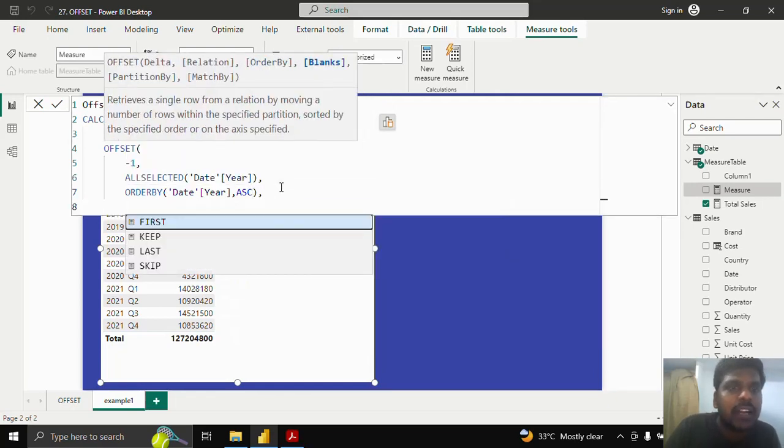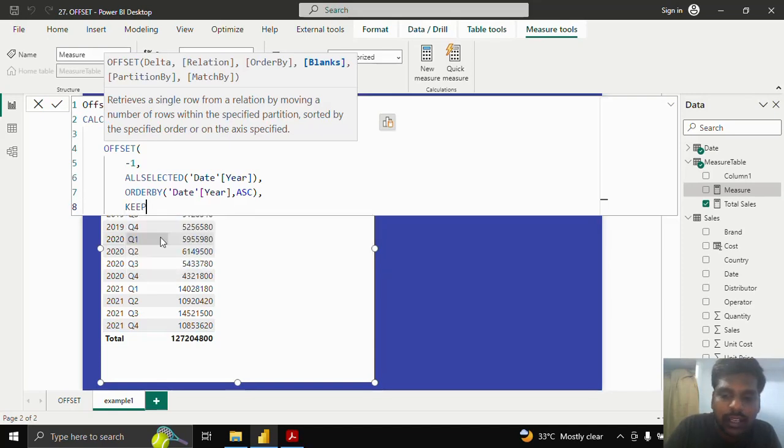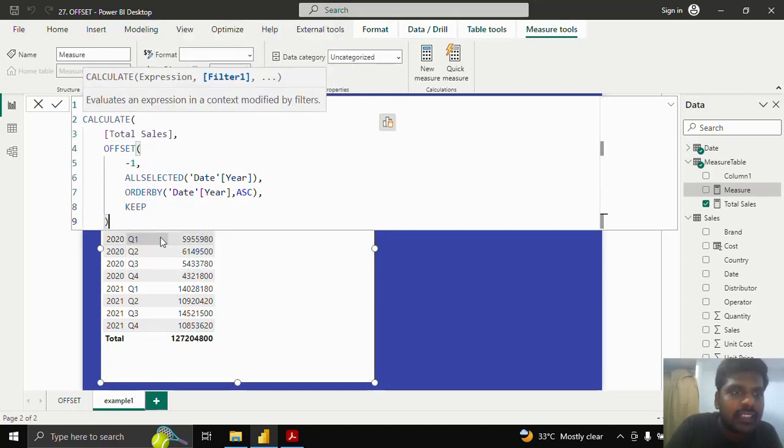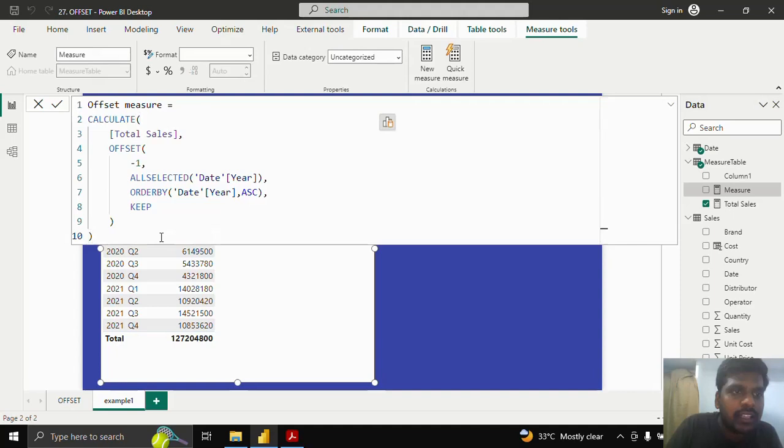In the next parameter, I have blanks. I'll keep the blanks, then close the parenthesis and close the parenthesis, hit enter. This is the OFFSET function where -1 is my previous row. The ALLSELECTED function is used in the relation, and the order by clause is used to sort the year in ascending order. KEEP means we want to keep the blanks if any exist.